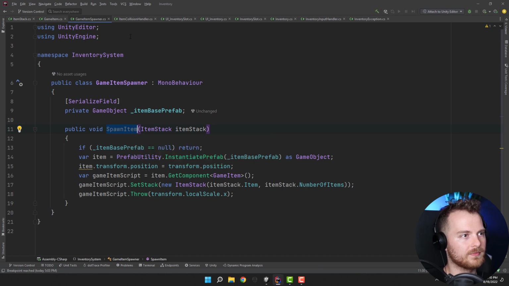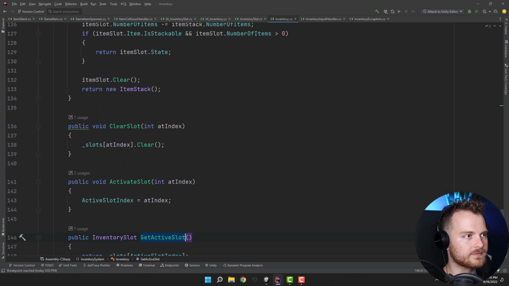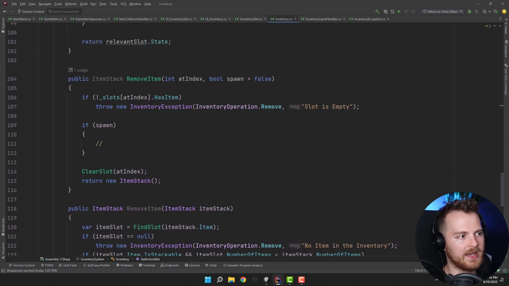So we go back to our inventory, and our inventory has this spawn place, right? So we want to be able to spawn the item. Let's change this condition a little bit.